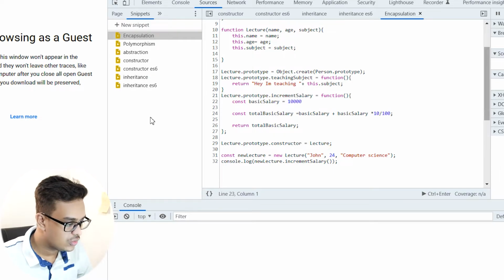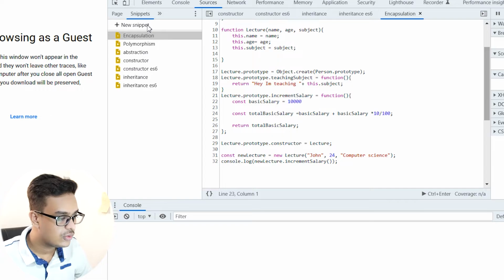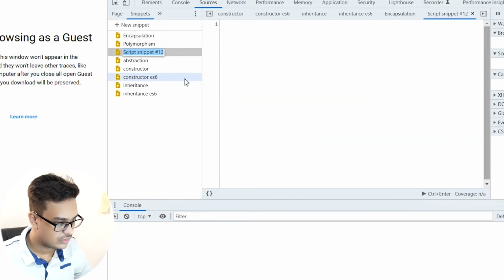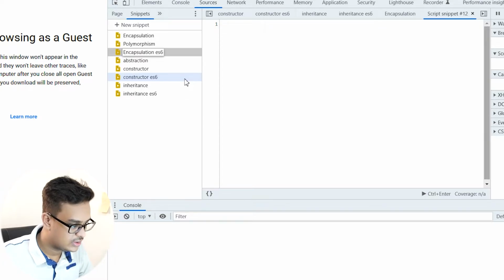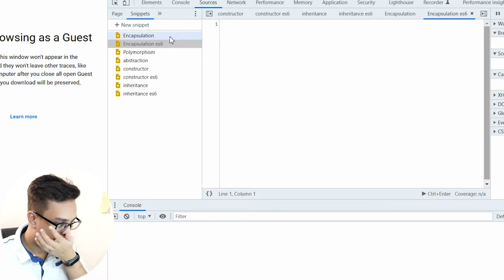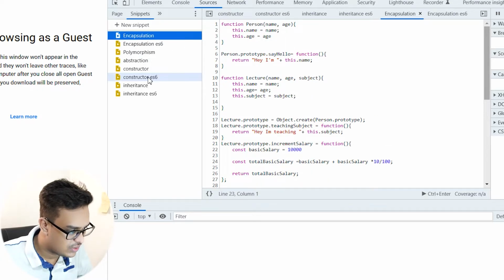Now I'll teach you how to do this encapsulation using ES6. Encapsulation in ES6. Okay, so again we have this lecture class and person class, right?